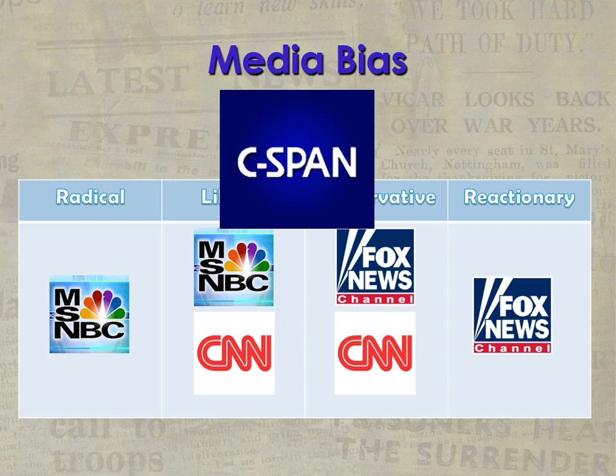Perhaps the only truly moderate station out there is C-SPAN. And why is C-SPAN truly moderate? Because they don't put spin on anything. They simply report the news as it's happening. And quite honestly, that's why C-SPAN sometimes is boring, because there is no commentary. They just flat out show what's going on in Congress and leave you to decide. So if you want to avoid all the bias, watch C-SPAN.